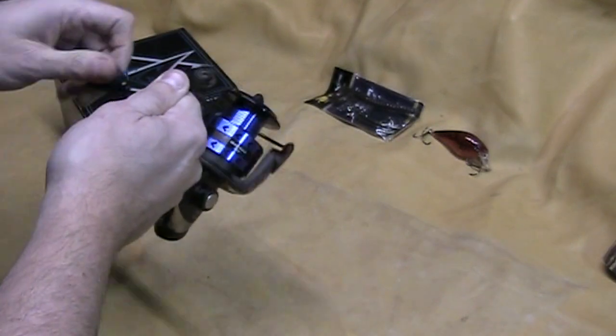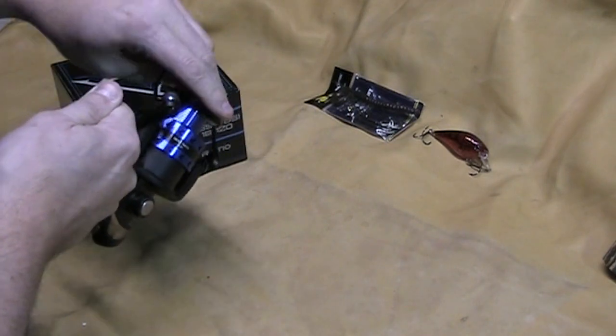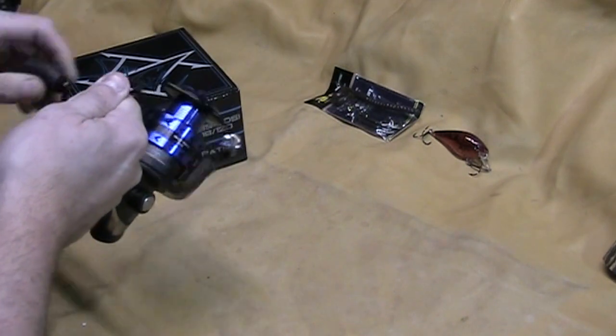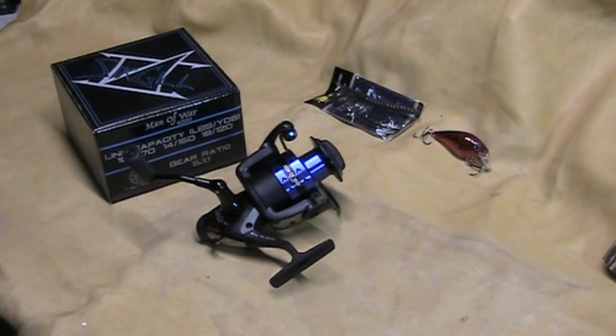But real smooth. I can't wait to get this thing on a pole, get some line on it, and then get her wet. I got a feeling she's gonna do some work this spring and summer.